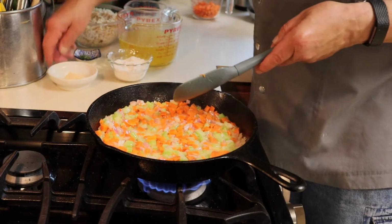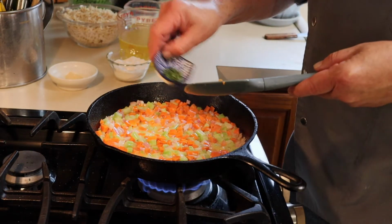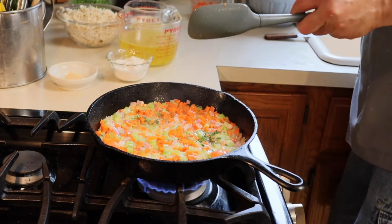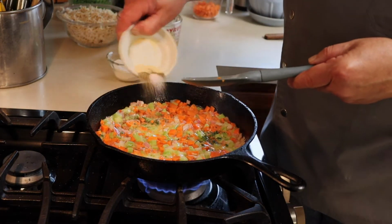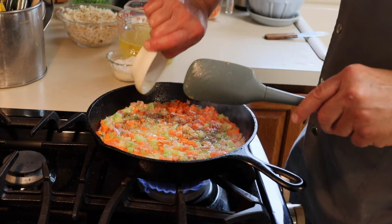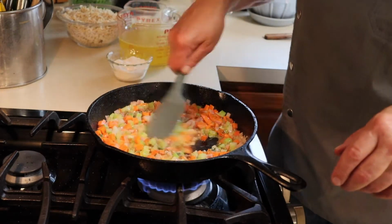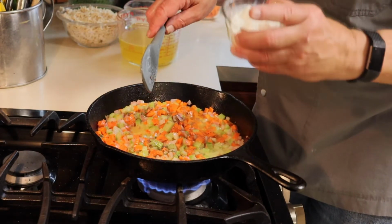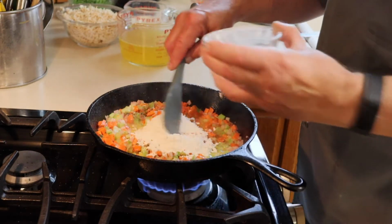So we're going to go ahead. I've got a little fresh thyme. You don't have to have it, but I happen to have it growing in my garden. So I'm going to put a little fresh thyme in here because I love the flavor of thyme. I've got my seasoning, the celery seed, the black pepper, sea salt, and garlic powder. Got those added in. Now I'm going to add my flour. And we're going to make a roux.